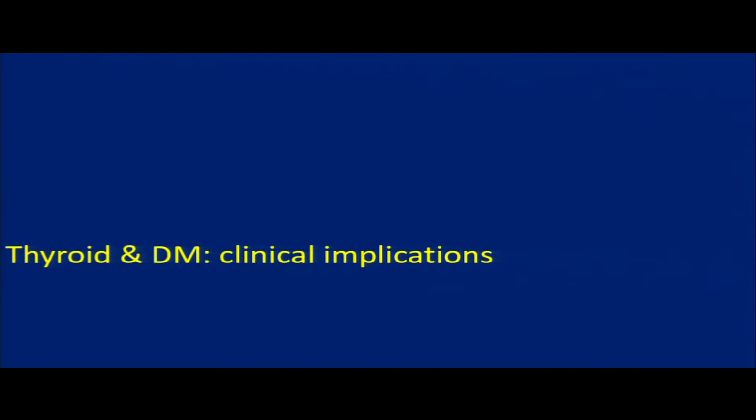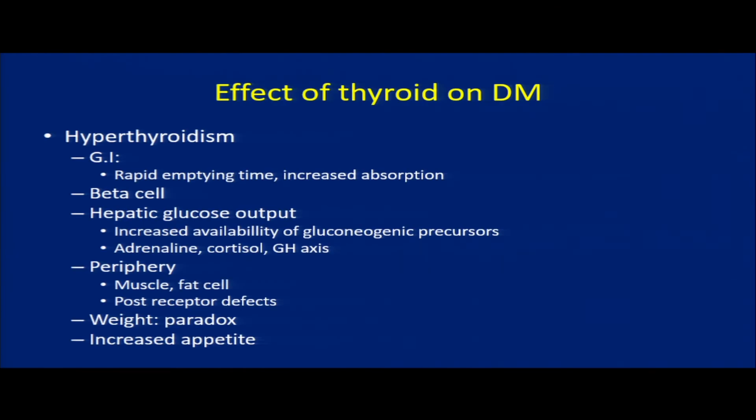is the message from this case. So a couple of slides on thyroid and diabetes interactions, which will be relevant for today's conference as well as for our practice. In hyperthyroidism, in contrast to what we want to do in diabetes care, there will be elevated GI emptying, beta cell dysfunction secondary to the hyperthyroxinemia. Hepatic glucose output will be high. A peripheral insulin resistance component is there. So all of this will invariably elevate the glucose.